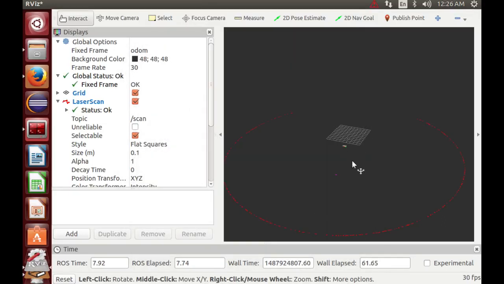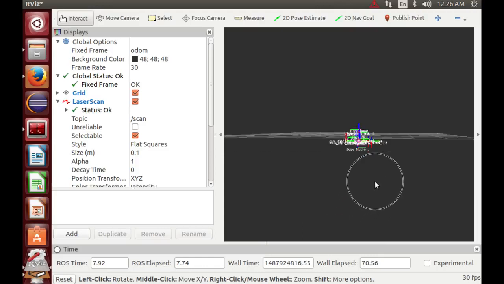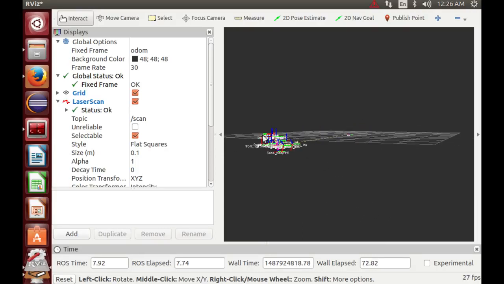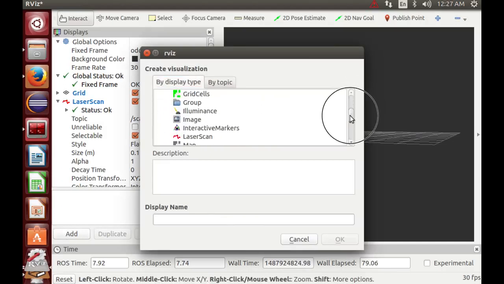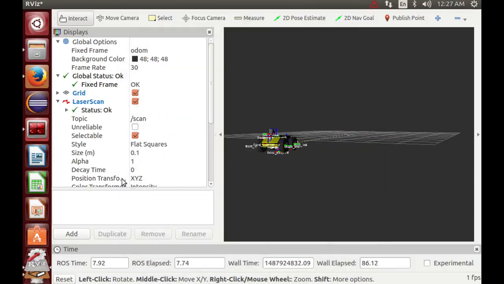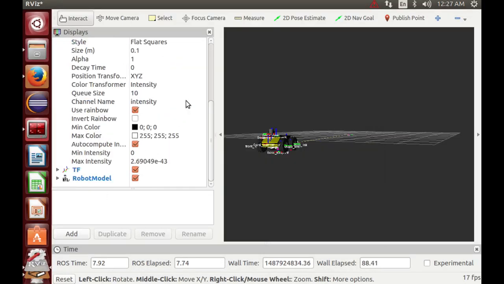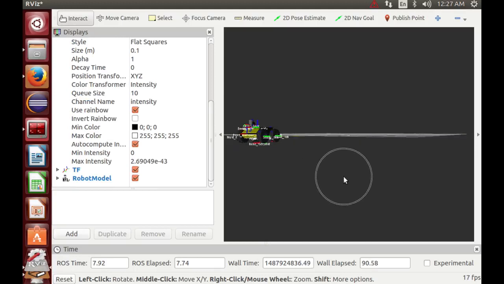Okay, and then we'll get here all the transformations that exist for Husky, such as the wheel, the base, the laser scanner, all of that. And we can also add the robot model. And then Husky is here nicely visualized.